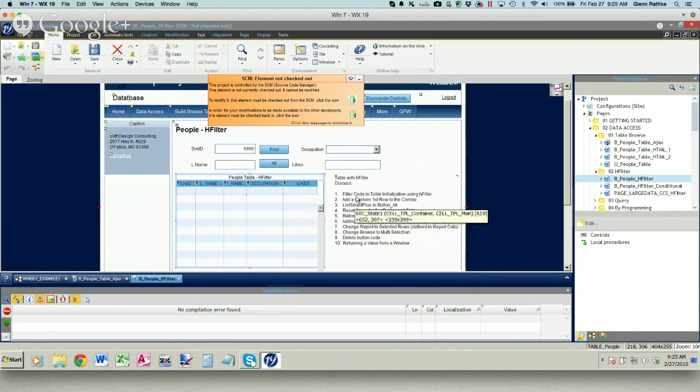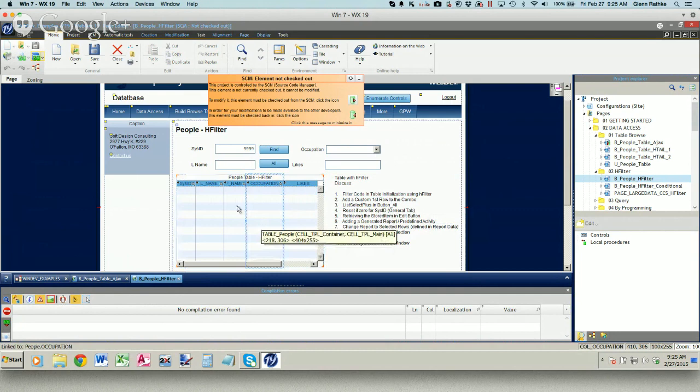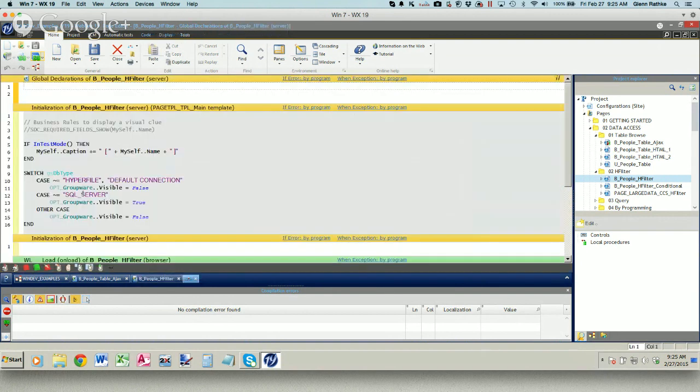Now, I'm noticing here one of my items that I talk about is filter code in table initialization. I want to step back briefly and talk about initialization order. This is pretty much the same for WINDEV, WebDev, and mobile. Let's look at this page, and I'll select F2. The first thing that happens in a page is the global declaration, so you would declare your variables here.